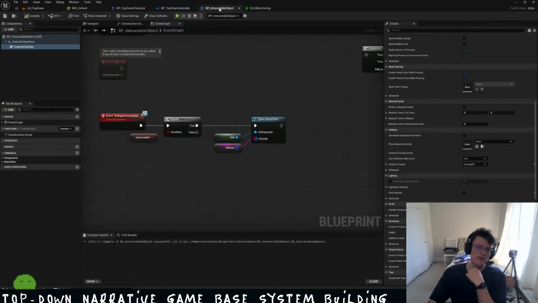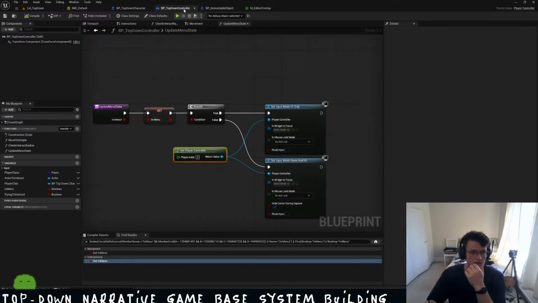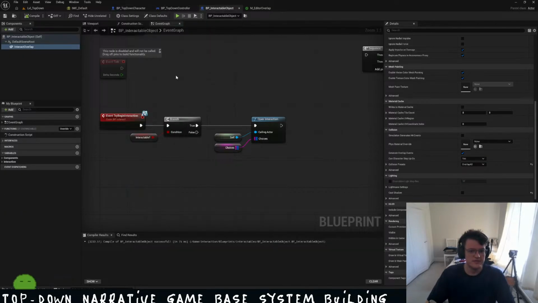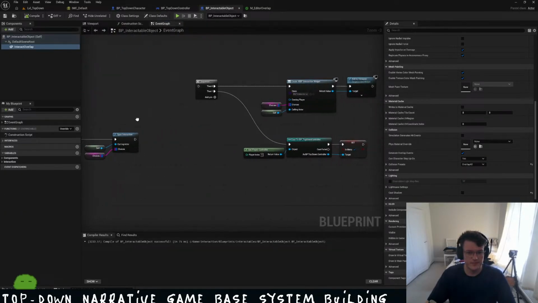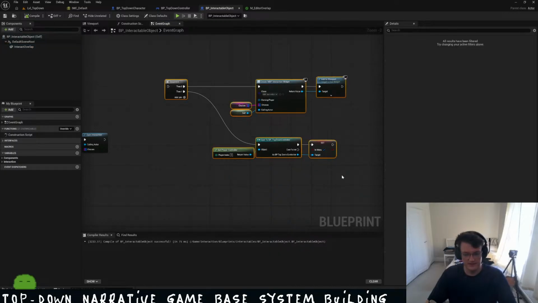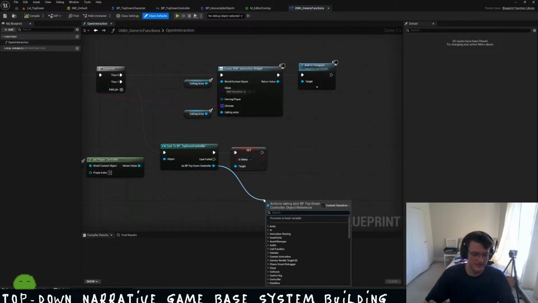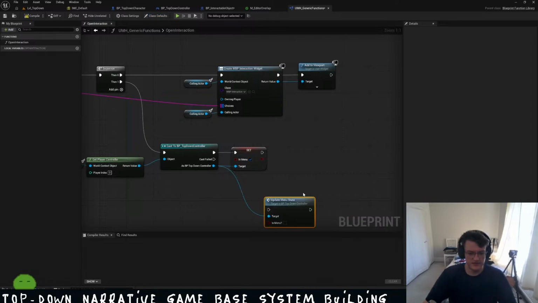So now we need to actually on the thing. Wait, set game in. Oh, because this hasn't been called yet. I'm so stupid. Interactable object doesn't need this anymore. Open interaction now shouldn't just say it should update menu state to in menu true.